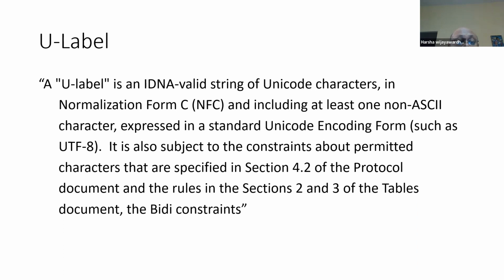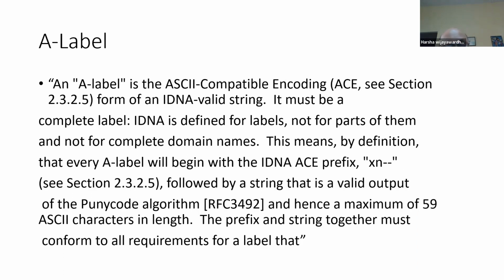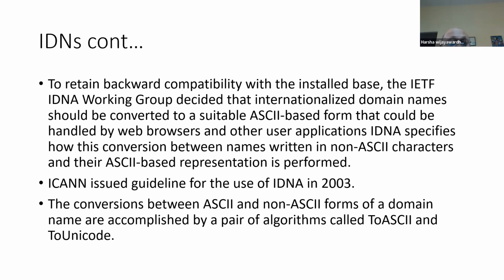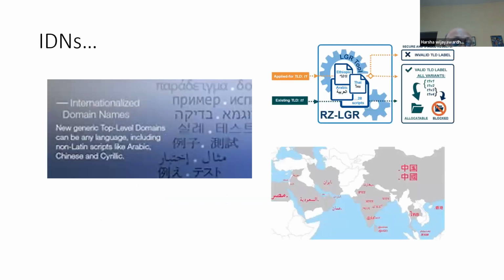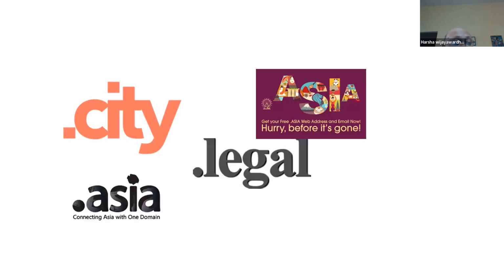Let me summarize all of this before I go into universal acceptance. For Gen Z, I don't think there will be any issue with this, because for older people, when they talked about the GTLDs on the internet, they primarily talked about three-letter GTLDs, right? For historical purposes, I will give you the list the next time of what the original GTLDs are, like .coms, .orgs, and a few others that I think you need to know.